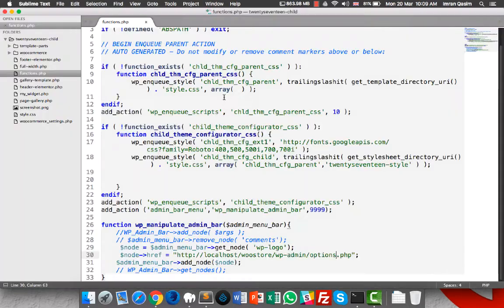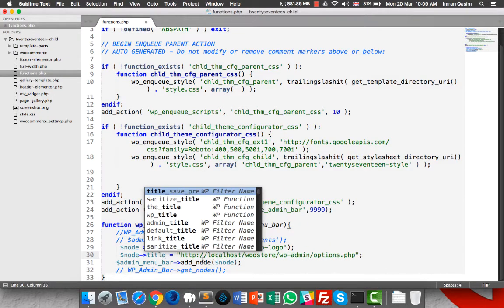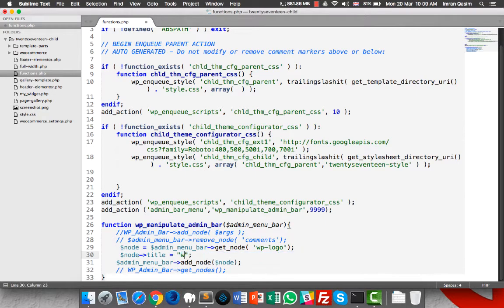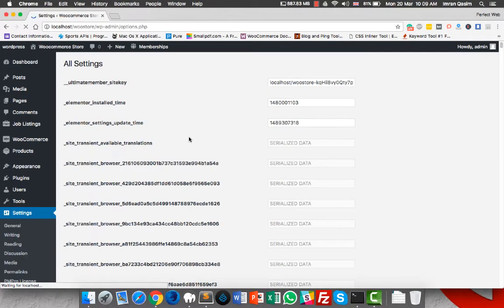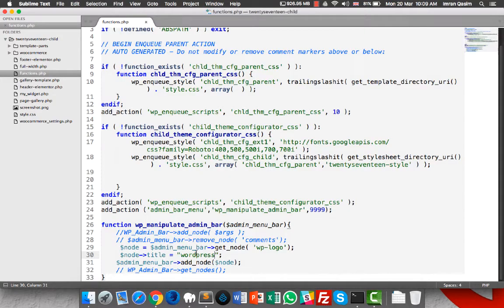Right? So if you want to add a title here as well, you can just use title and then WordPress, and reload, and you see that icon is gone. Now it shows WordPress. Not only that, you can add an image tag here, img src. You can add your own logo here as well with these properties.